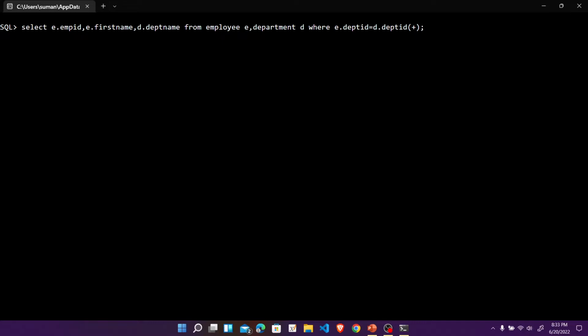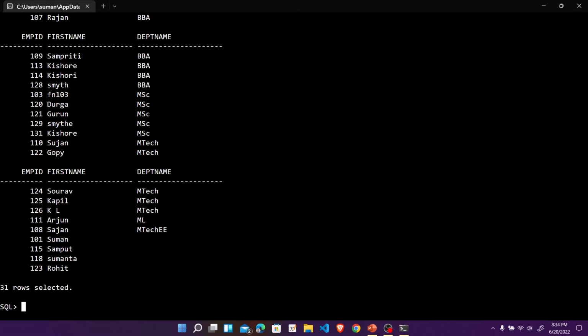So here we are writing the employee as the first table and department as the second table, to mean employee would be the left table, although this is not necessarily important or required. But look at the plus sign on the right-hand side of the d dot dept id within parentheses, which clearly indicates the join would be left outer join. Let us execute it and discuss more the case of left outer join.